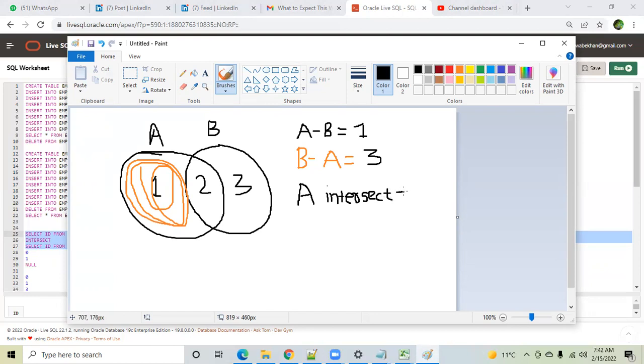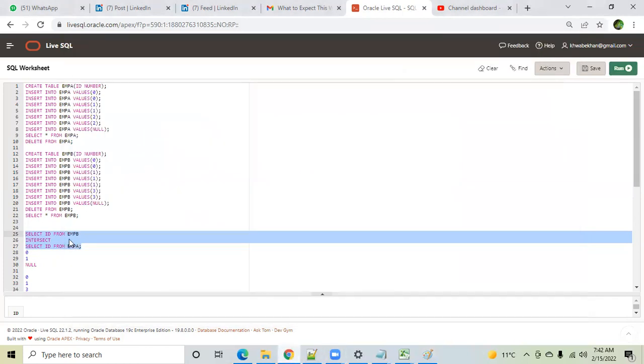So 2 is the correct answer, right? Because area 2 is common in both A and B. So you are bothered about area 2. This is the intersect part. And A intersect B and B intersect A are both one and the same. And this is also handling null records.